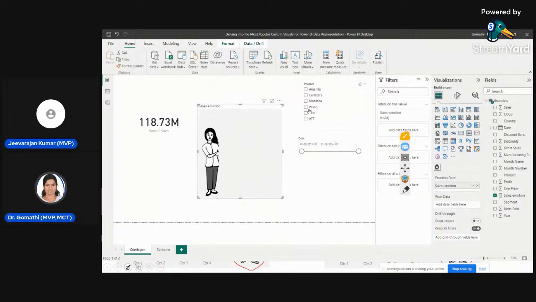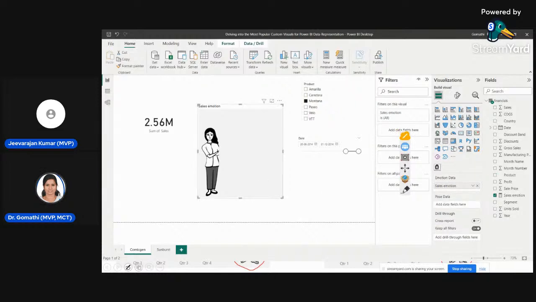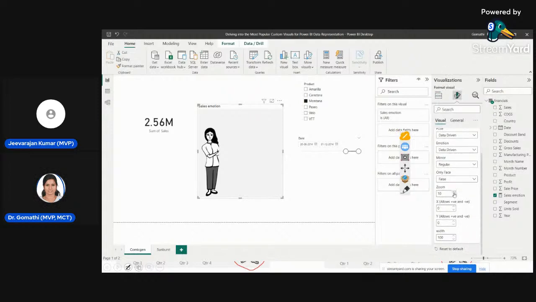Now we will just try. I'm going to select this particular product, and since it is greater than 5 million, it is not showing any changes. If it is less than 5 million, then it will show something. See, you can see the changes. I'll zoom in a little bit so you can see.